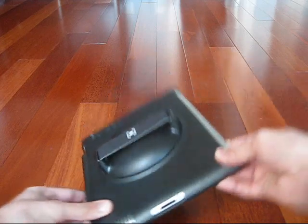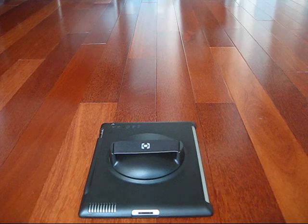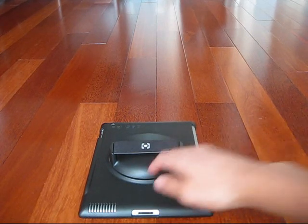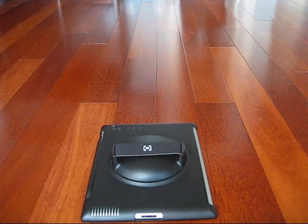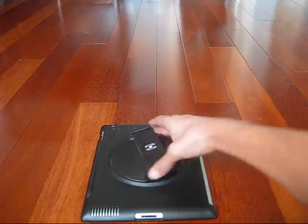It conforms to the iPad shape with shock absorbing properties, so you don't have to worry about it dropping. You can drop it on the front, drop it on the back — nothing will happen to your iPad, it will protect it 100%. There are molded ridges at the edge for ease of grip and tabletop stability. There is a safety grip hand pad right here — you can just place your hand in it. It is made of thermoplastic ABS and is strong enough to take a beating. It conforms to your hand naturally with a tendency to rest in a curved state. There is a cover that rotates around the hand disc with a precise indexing mechanism, positioning your iPad at 36 different points — as you can see here, it's clicking.